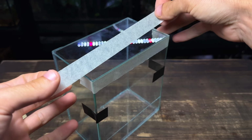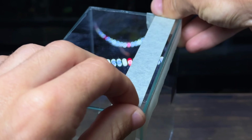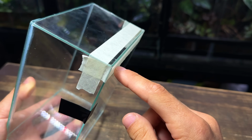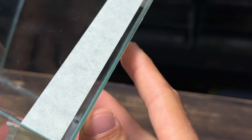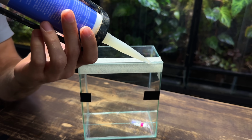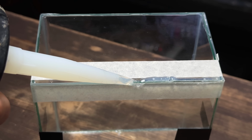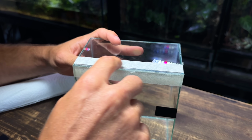I'll place another strip of masking tape along the top of the tank, leaving a small gap. It's really important to leave this gap as that's where the silicone's going to go and it's how the hinge door's going to work. Now I'm applying a small bead of silicone along the gap between the two strips of tape. I'm using my finger to gently spread out the silicone to ensure that it's in contact with all the glass.